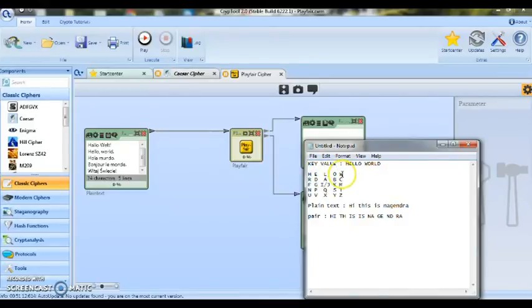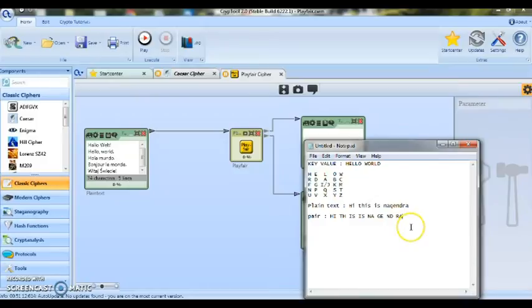If the letter is at the end of the row, then we have to take the first letter of the same row. If both letters are not in the same row and same column, then we have to take the row letter with respect to the column letter of the pair value.